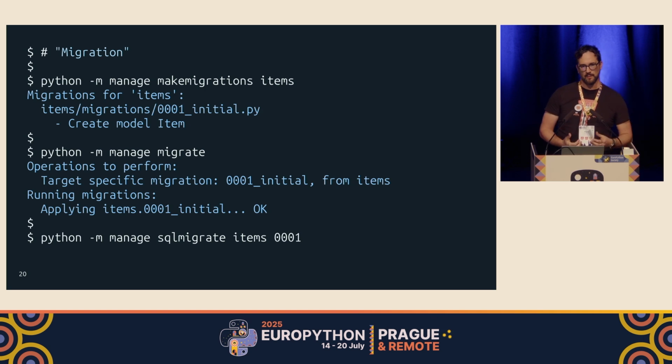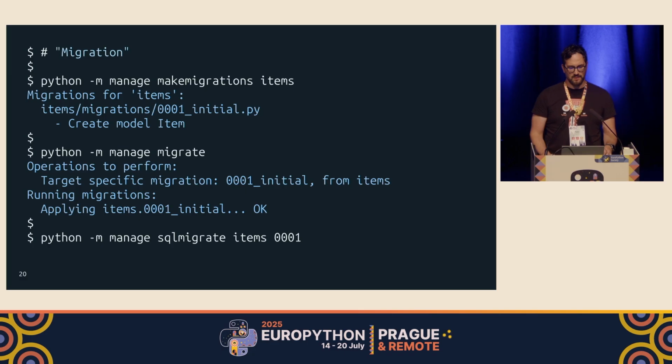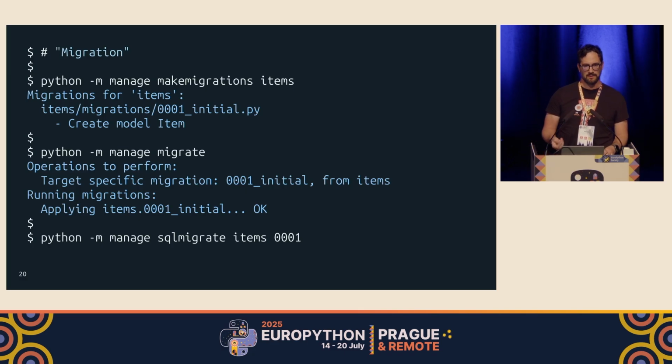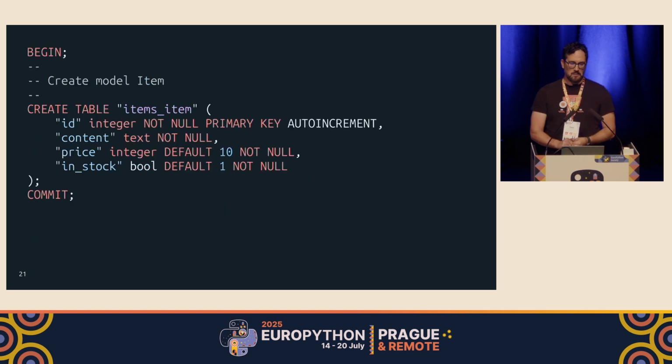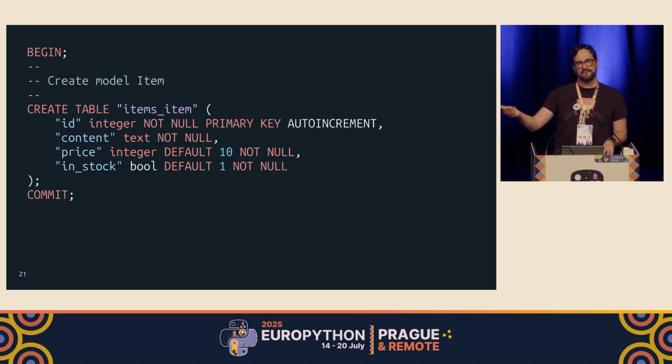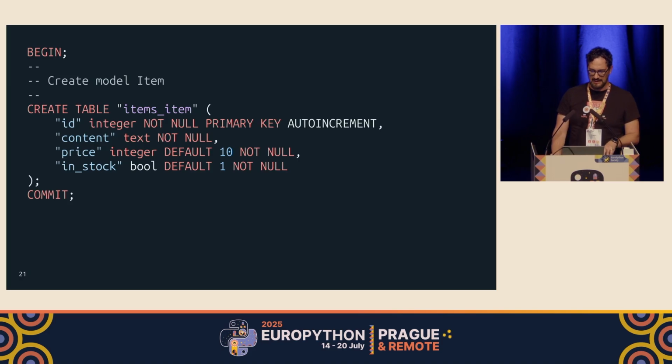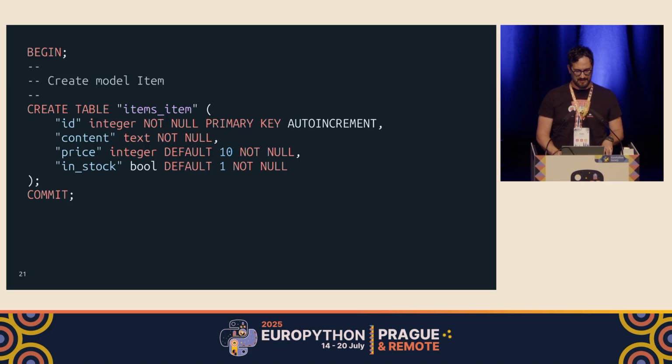The migrations in Django are the way you define the changes for the database, and are defined in some Python files. For new models, new changes, Django creates this file for you. We can apply this migration, but also we can ask Django to show us the SQL code that it runs on the database. In fact, we can see here that running the migration, we create a new table with a default primary key, and also with the fields we defined before, and you see that there are also defaults for the price and in stock fields.